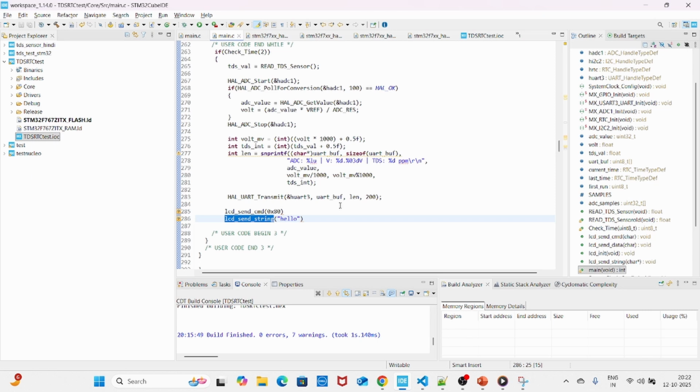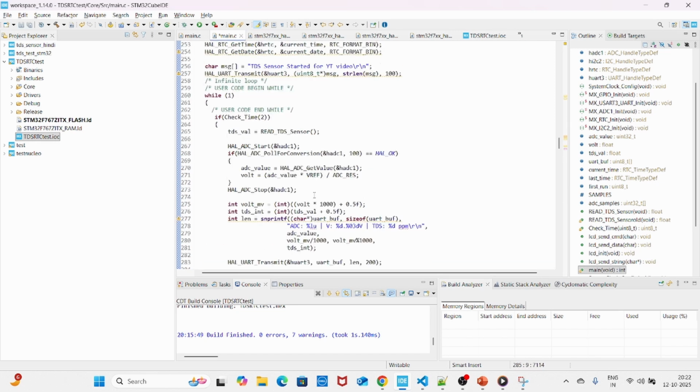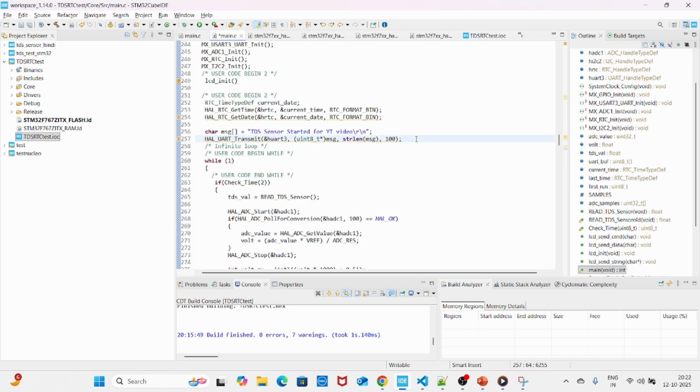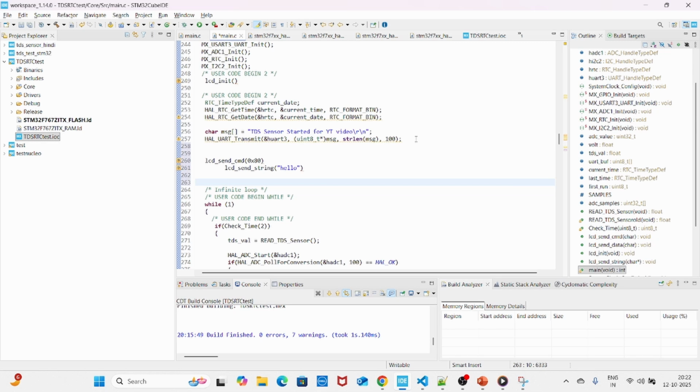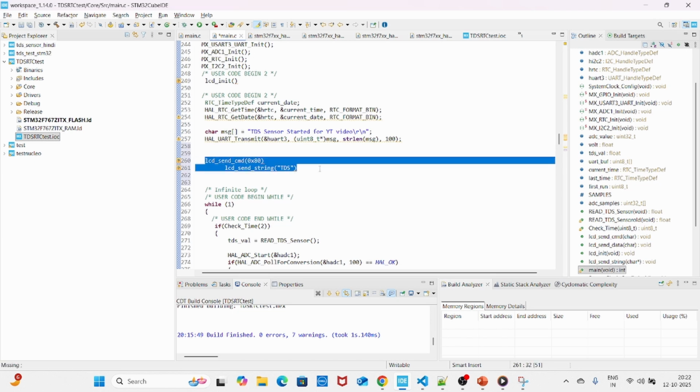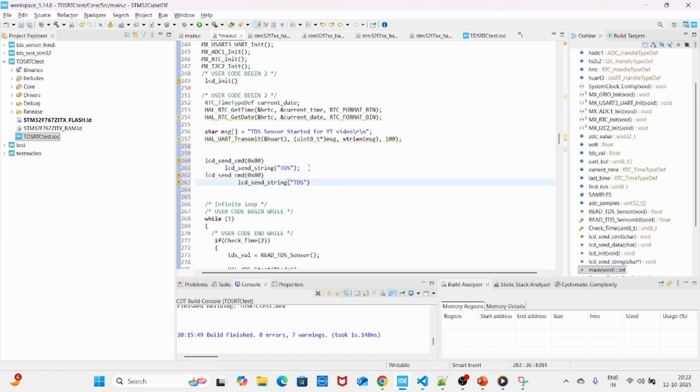So now let us write this main function, because ultimately what we want is to display this TDS value on the LCD, right? So let us use this string first of all, and outside of this while 1, I'm simply writing 80, and here I'm writing TDS, and then another.